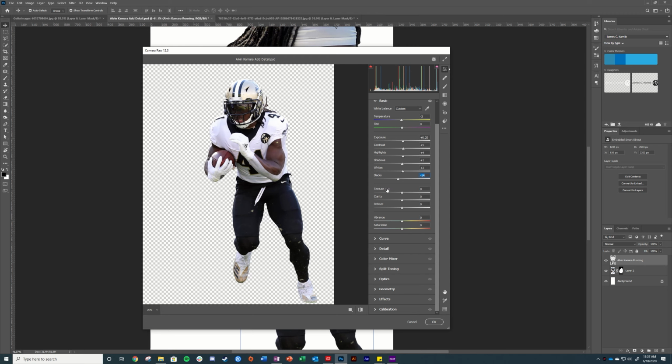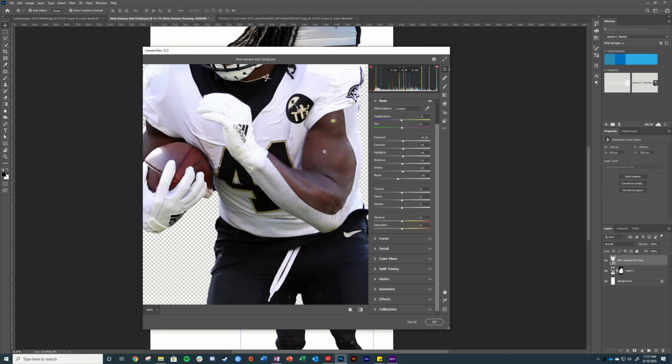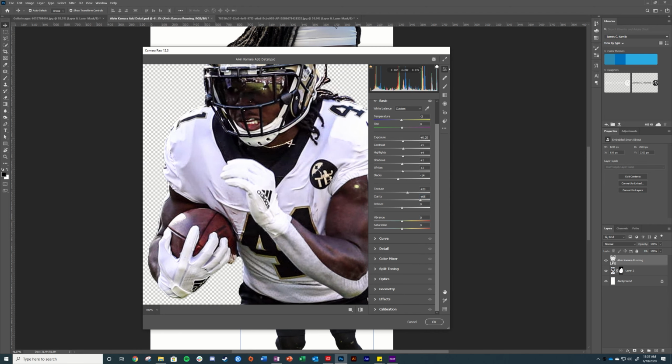Now the next tools I use are texture, clarity, and dehaze. These are all detail tools. These are all tools that are going to either add grain, add more detail in terms of the shadows, or take out some details with the dehaze. So with texture, when you bring it up, you really do get like a texture. You see a little bit more of what's in the image. So I'm just going to bring it up to about 20. And clarity does about the same thing. When you bring it up, it adds this sort of filter over the image.